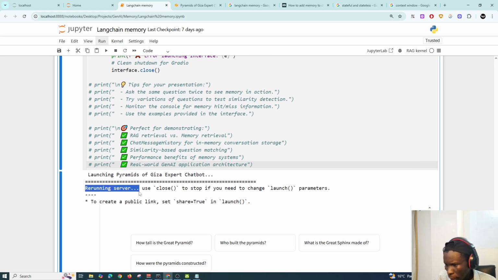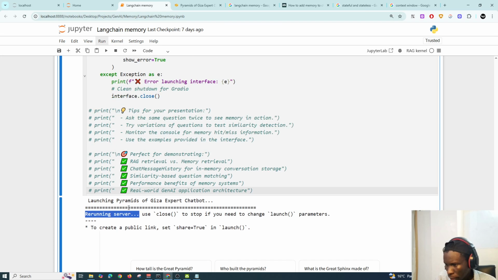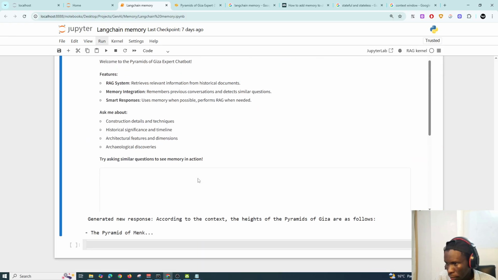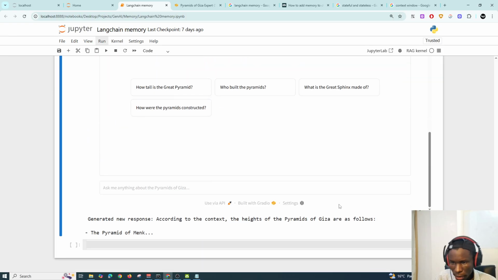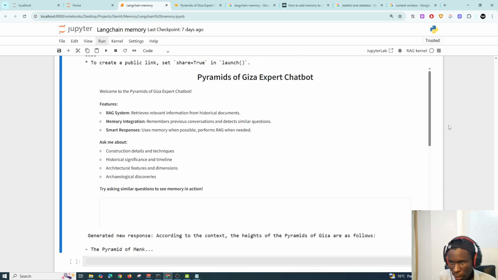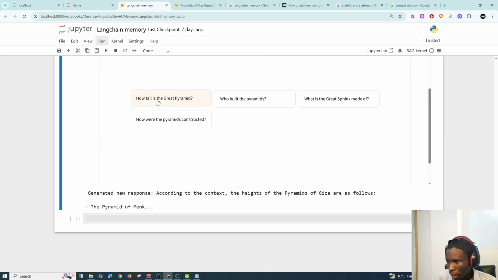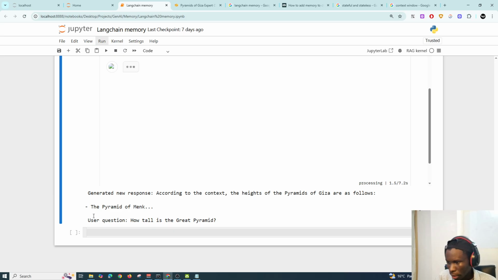So, running the server. I'm having some challenges, but let's use this one. The user question is, how tall is the Great Pyramid?